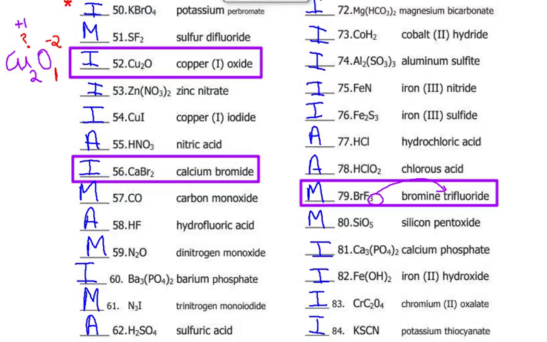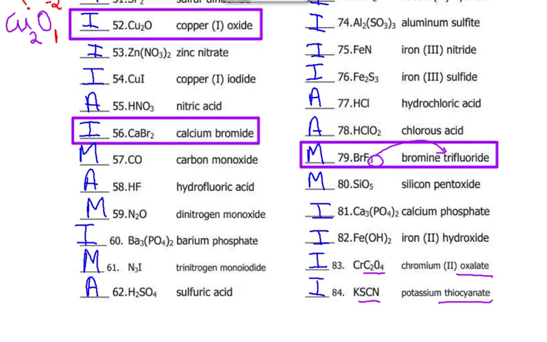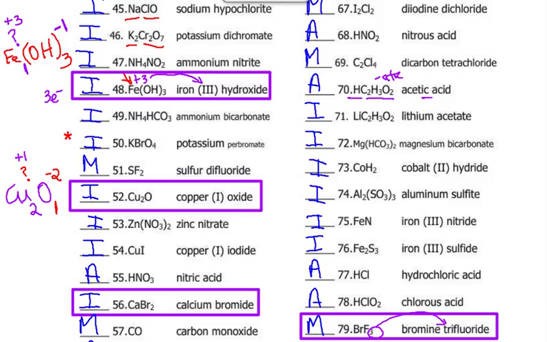There were a lot of really hard polyatomic ions on the back of this. Remember, any of the weird polyatomic ions are on the back of your periodic table. Go to the back of your periodic table anytime you're stumped with what that polyatomic ion might be. There's only about 30 of them back there. There was accidentally one polyatomic ion here maybe you couldn't find. I know a couple of you are ambitious. You may have done every problem even though you didn't need to. So BrO4 perbromate's not on the back of your polyatomic ion sheet. Sorry, totally messed that up. I won't be doing that on the test.